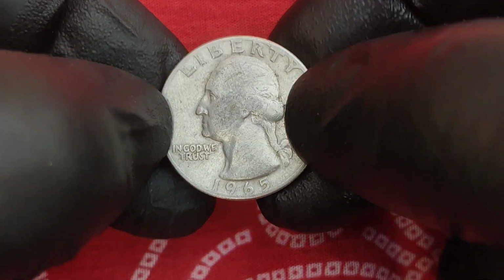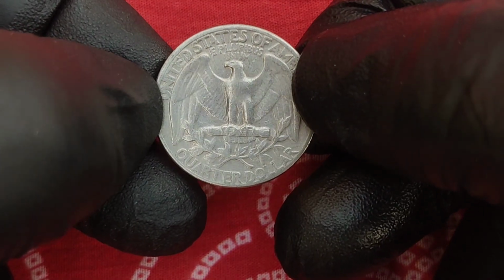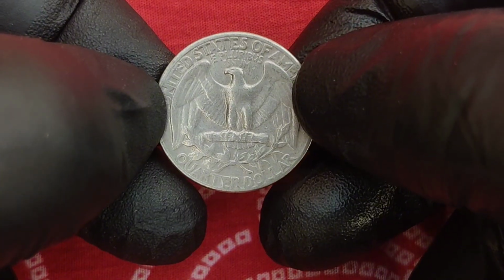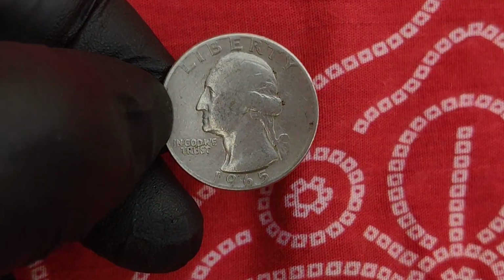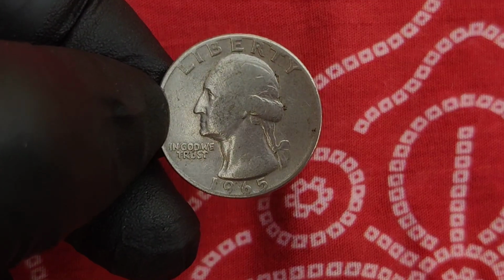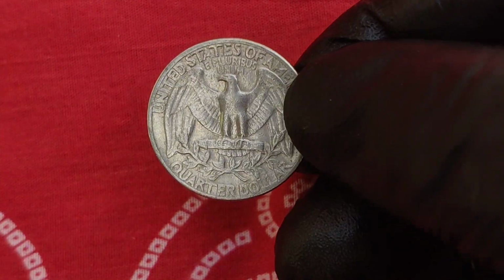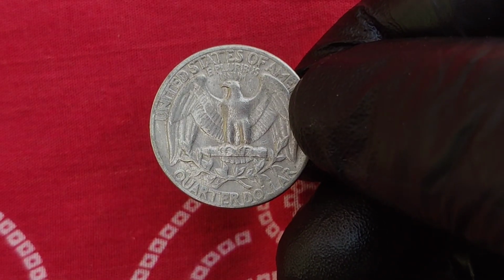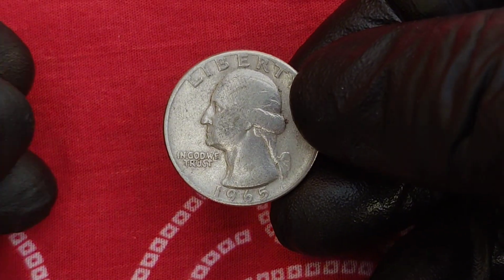But it's that rare silver core inside this coin that makes it legendary. Many collectors call it the ghost silver quarter because it shouldn't exist yet. Against all odds, it does. Imagine a coin so rare, it broke the Mint's own rules and now commands a price that leaves collectors in awe. Out of the hundreds of millions of quarters produced in 1965, only a microscopic fraction are believed to have been struck on leftover silver planchets. Most experts estimate fewer than 20 genuine examples may exist today, and some of those are locked away in private collections, rarely seen by the public.